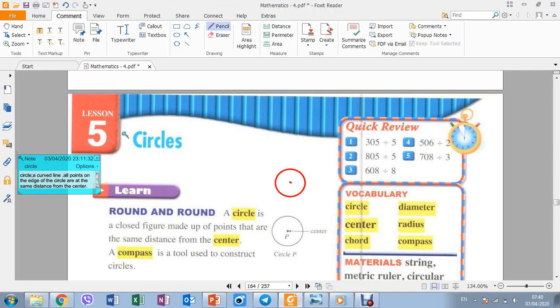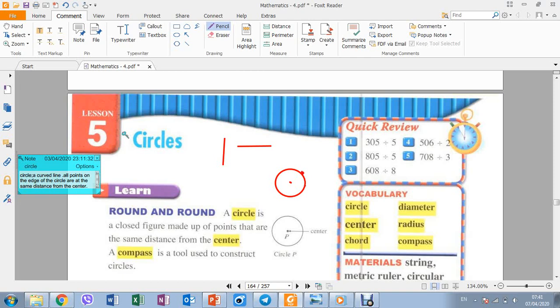And there, look, this is the center, the middle. The curved line looks like this, curved, not straight. This is a straight line. Look, a straight line by this or by this is straight, but when we turn it, that means a curved line. So this is a curved line.